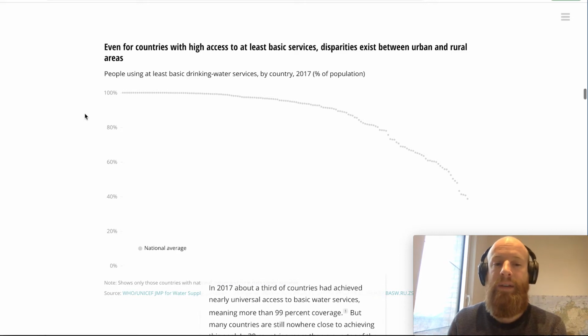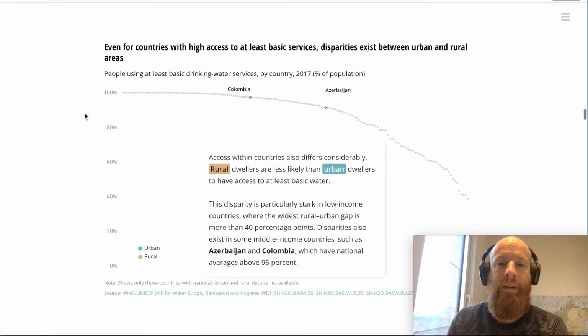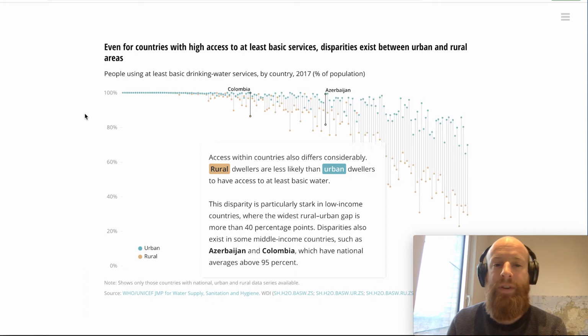But in many cases, those national averages hide a tremendous amount of variability. And in this case, the chart is split open. So the national averages are split between rural areas and urban areas. And there you can see that in many countries, the access to basic drinking water services is very different in urban areas than in rural areas. In many countries, this gap is very, very wide. And I think when you talk about data literacy, this is something that you have to keep in mind, that one single number for one country is limited. Within countries, you have a lot of variability.